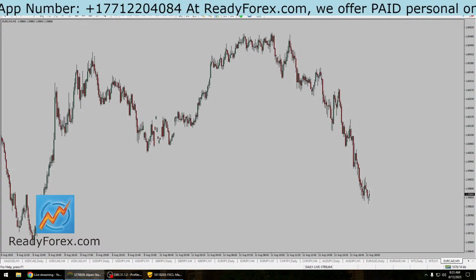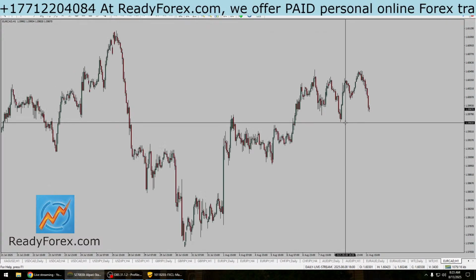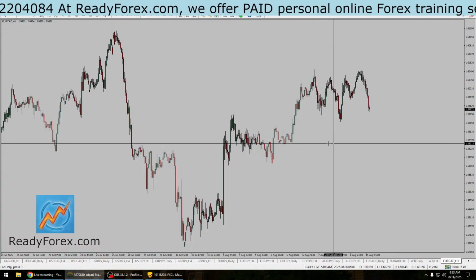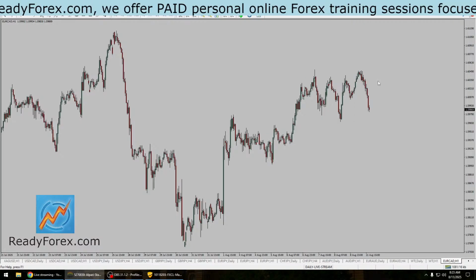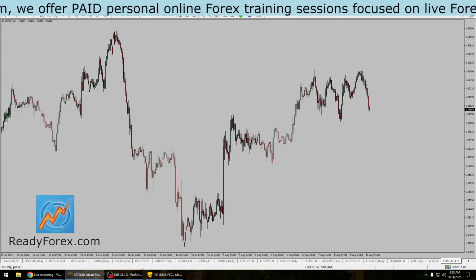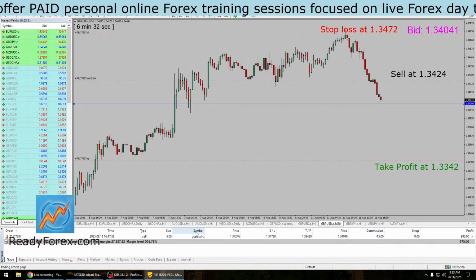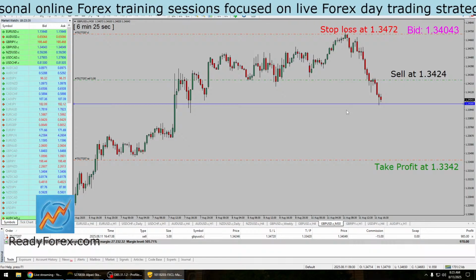Okay, next one is the EURUSD. EURUSD probably going down. Yes, it is. So the way I see, EURUSD is probably this for next 4 trading days before we get a breakout probably to the downside. Okay, so back to the sell trade which I'm currently holding inside GBPUSD currency pair.